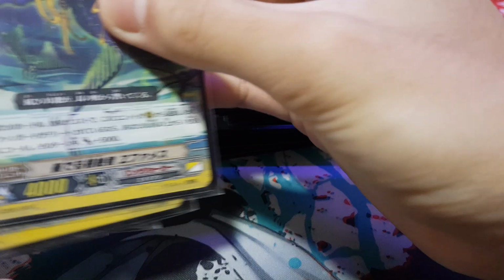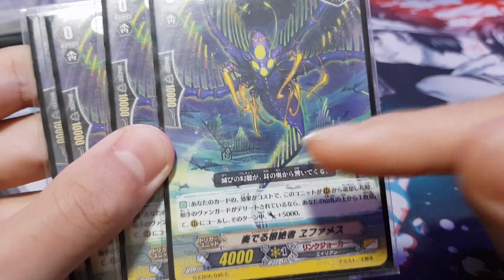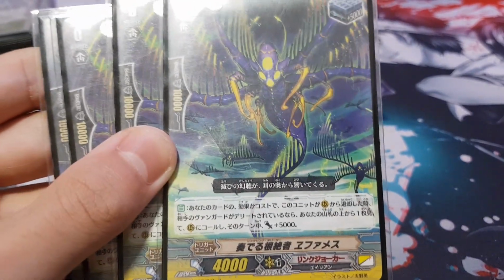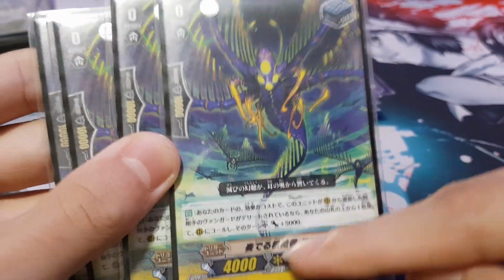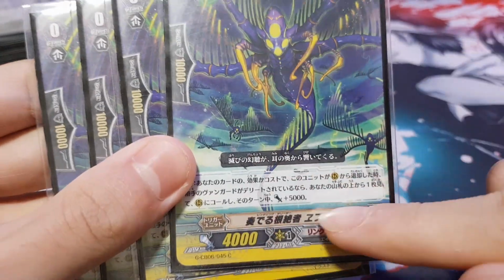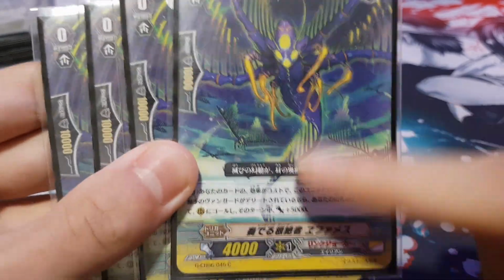But moving on, we have 4 of the stand triggers. This is why I say play 8 stands in this deck, because this trigger is just too good. This trigger is when you sack this trigger, basically retire this trigger for any cost, for the cost of deleting your opponent's vanguard or whatever, you may look at the top card of your deck, call it, and plus 5k. So this is really, really important.